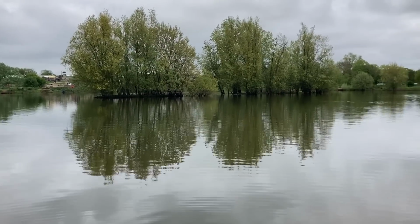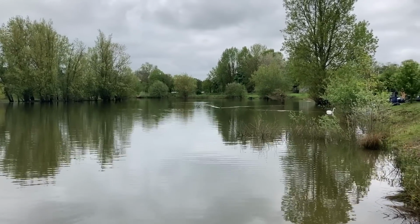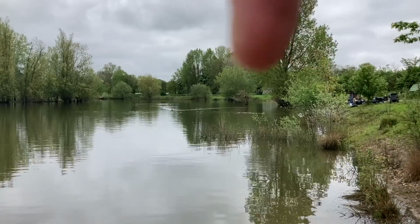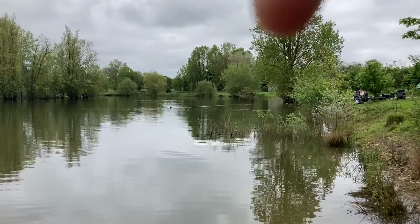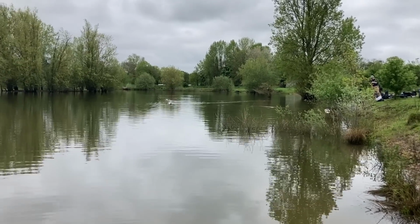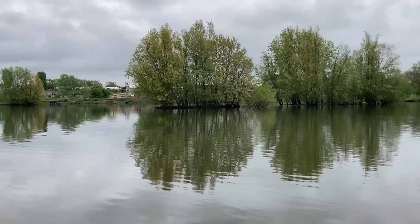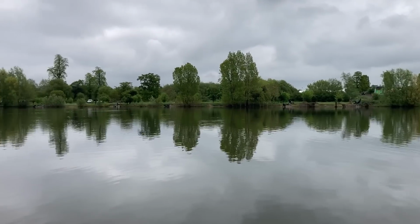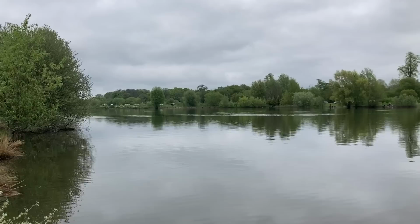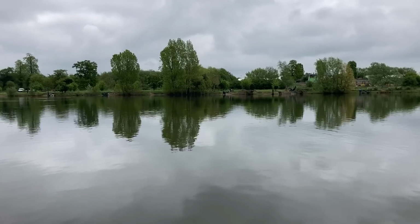Last match that was on here there was some blanks, but I think it was one with some big bream and a carp for £80. Got some good anglers today on the pegs. Steve Ringer, you probably can't see him, down there on the end, chucking to the banking along there and the point of that island. Graham West, who's organising it, reckons he's the man to beat, but it's a big old lake. You never know where the fish are going to come from. I think the far end down there could chuck up as well, because that's where the wind has been blowing. But I'm happy. We're going to enjoy the day no matter what happens. Wish me luck.